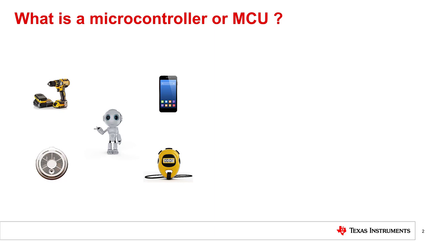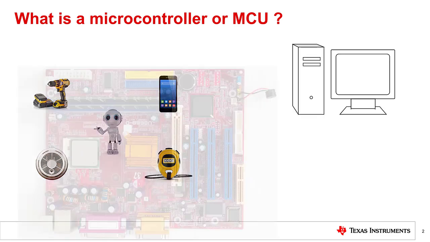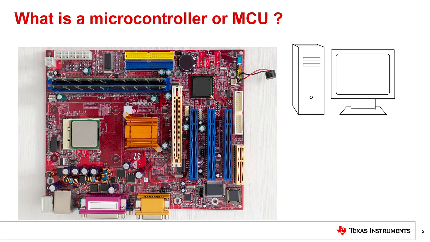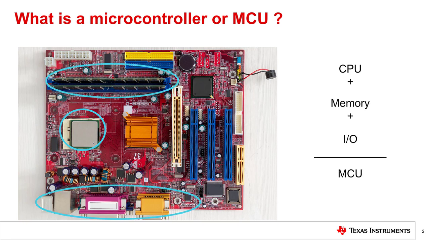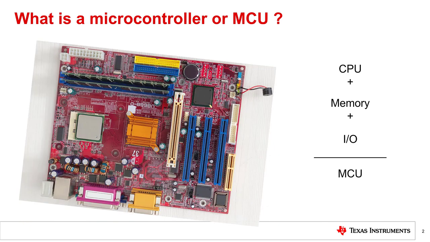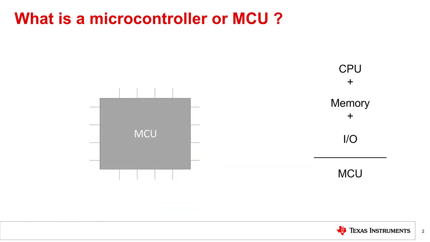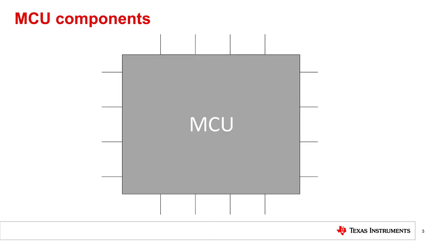Microcontrollers, or MCUs, surround us everywhere — from smoke detectors to power tools to cell phones and even children's toys. You can think of an MCU as a small computer that has a high level of integration in a single part or chip. Think about the makeup of a typical computer: it has a central processor, memory for both short and long-term storage, and various ways to input and output data to perform actions. An MCU has all of these components integrated into a single small package instead of different components connected through a motherboard. This allows an MCU to perform simple or complex functions in a variety of applications or embedded systems.